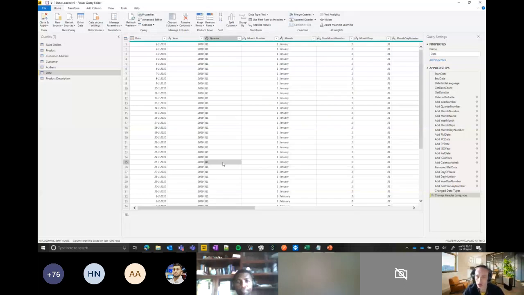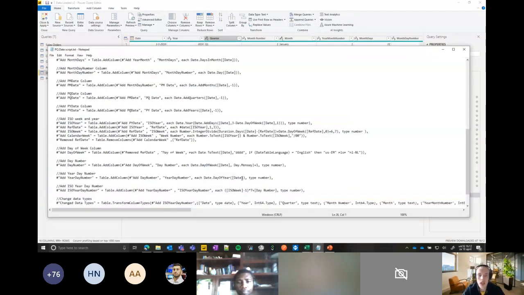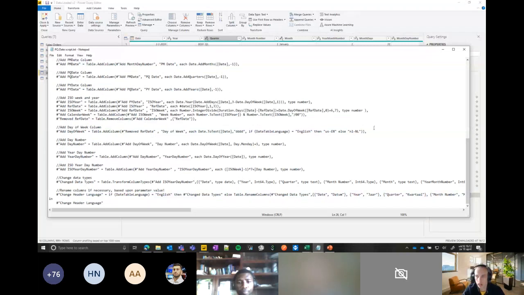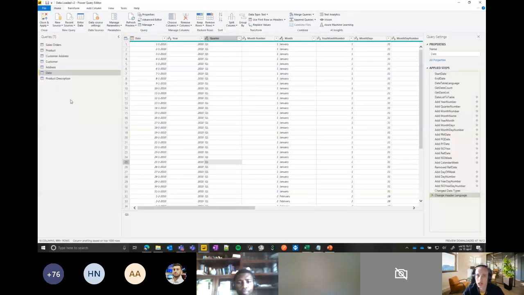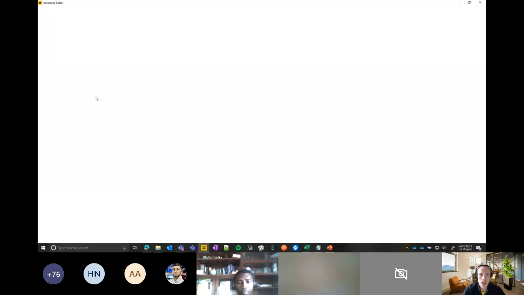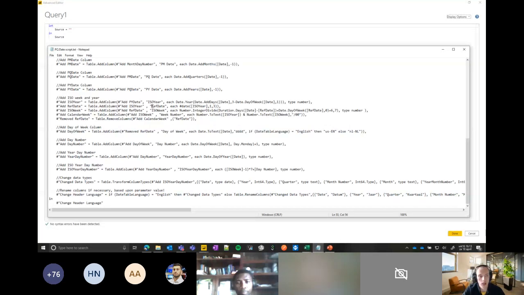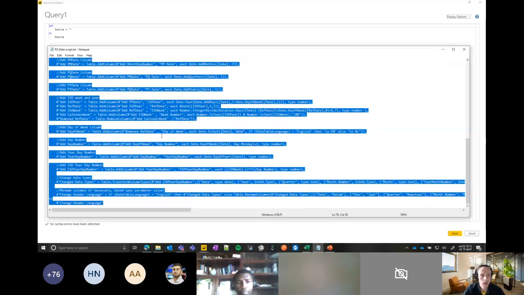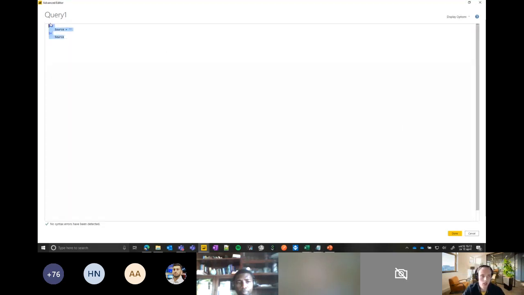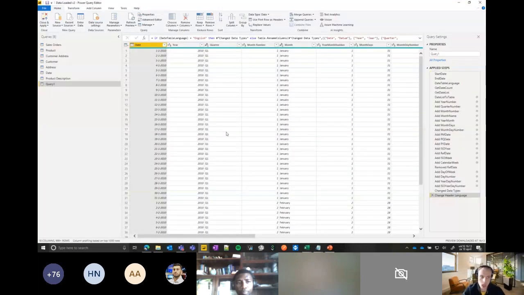So all this can be auto-generated, and please don't try to create this yourself. A simple hit on Google will give you something like what might look like this, which is Power Query. And all this Power Query code, you can simply find it online and insert it in your Power Query editor. How you can do that is simply go to a blank query, add a new query, and if you add a new query in Advanced Editor, you can paste the Power Query code here to generate your date table. So let's quickly do that. And now we have our date table.